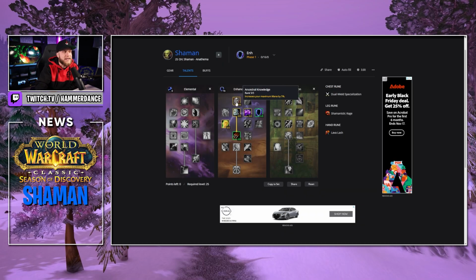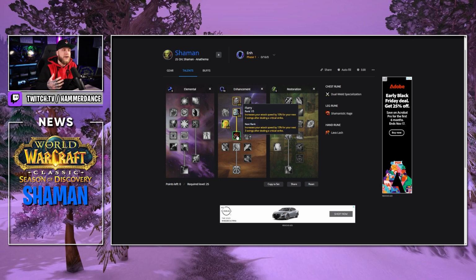And then moving on to our talents, we put 5 points in Ancestral Knowledge to increase our maximum mana by 5%, 5 points in Thundering Strikes to get an extra 5% crit chance on all weapon attacks, 2 points in Improved Ghost Wolf, which we won't really be using in the raid, but we do need to get down to the next set of talents here, 1 point in Improved Lightning Shield, 2 points in Enhancing Totems. Increase the effect of your Strength of Earth and Grace of Air totems by 15%. And then our last point, we're going to put in Flurry so we can get those Flurry procs. Increase your attack speed by 10% for your next 3 swings after dealing a critical strike.